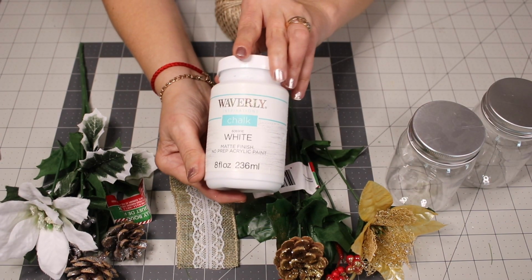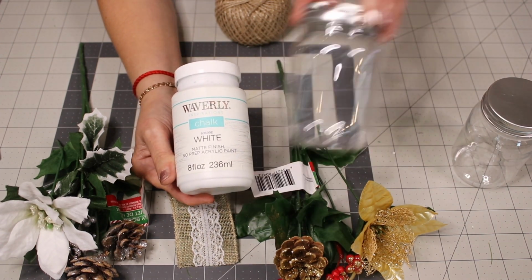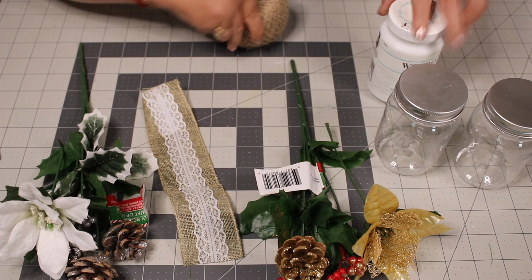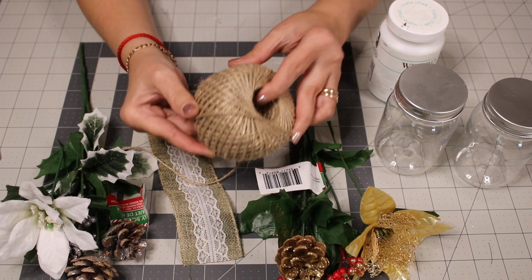And before that, I will paint the mason jar with the Beverly white chalk paint, and also I will make a little bow by using my Dollar Tree jute.